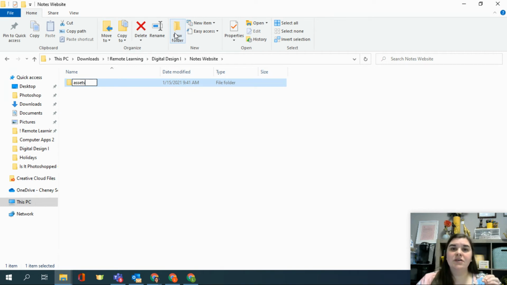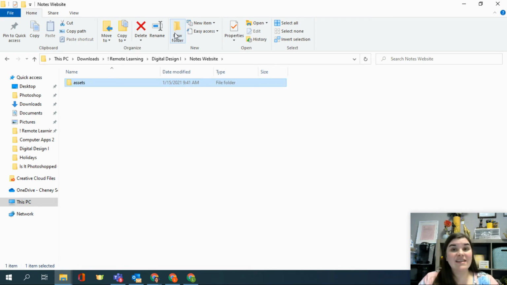The reason is, one, you want to make sure that the computer can find the files no matter how they're named. So if we stay all lowercase, we're being very consistent. And number two, a computer actually doesn't read a space as a space. It actually uses a code in the background of a %20 to make sure that it knows that a space exists. And that can get really convoluted really quickly. So we don't want to use spaces because we don't want to confuse the computer, and we want to stay consistent, so we're going to stay all lowercase.